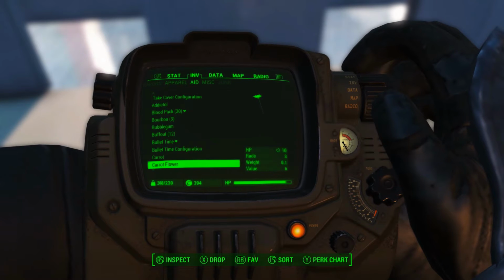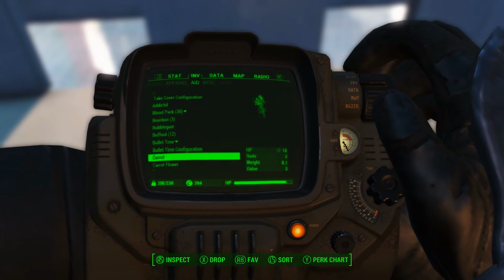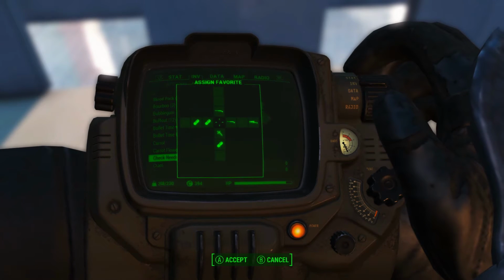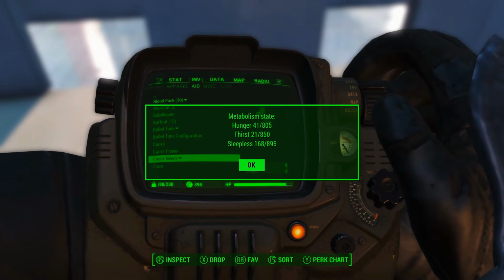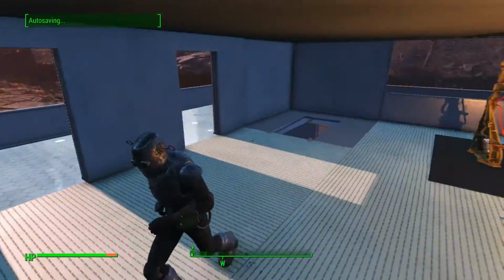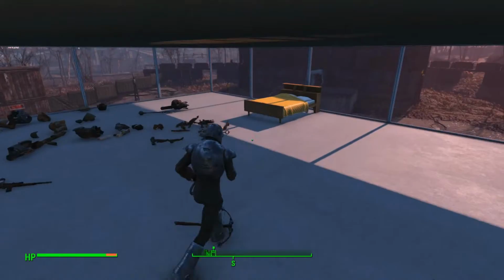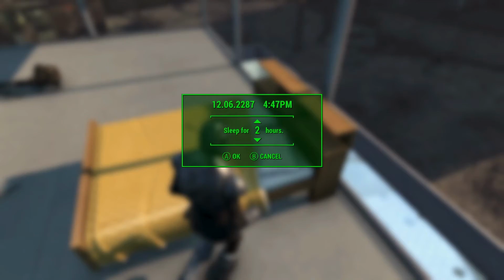So once you have your hardcore needs mod installed, just go ahead and open up your Pip-Boy and head over to the aid section as you did with the last mod. And we're just going to look for an option that says check needs. And what I did to simplify this is I assigned it to my favorite menu so I can check it on the go. And in doing so, once you open it, you're able to see the status of all your needs in current time.